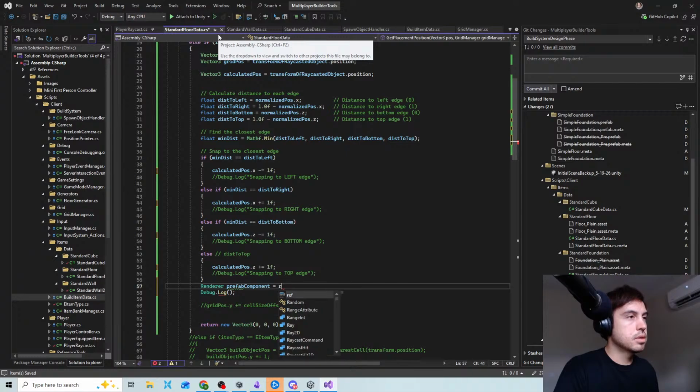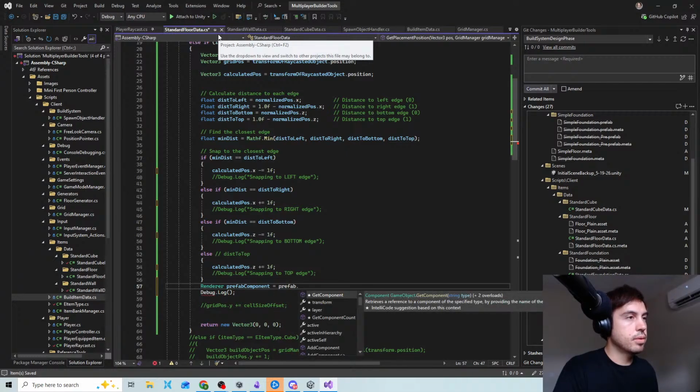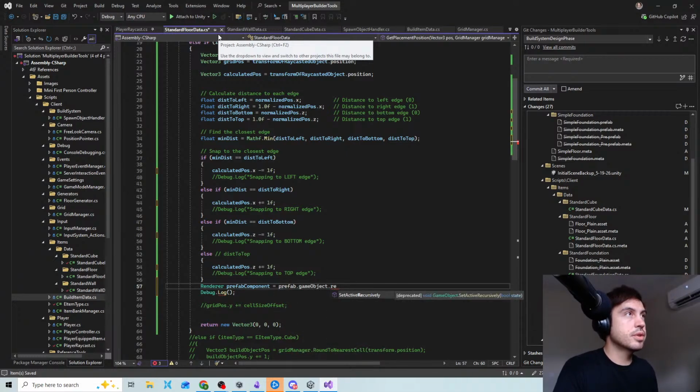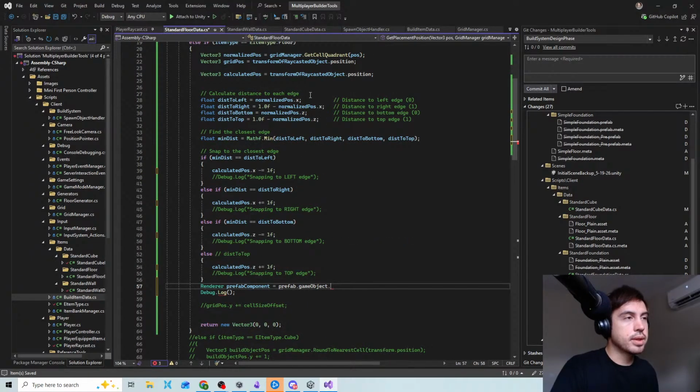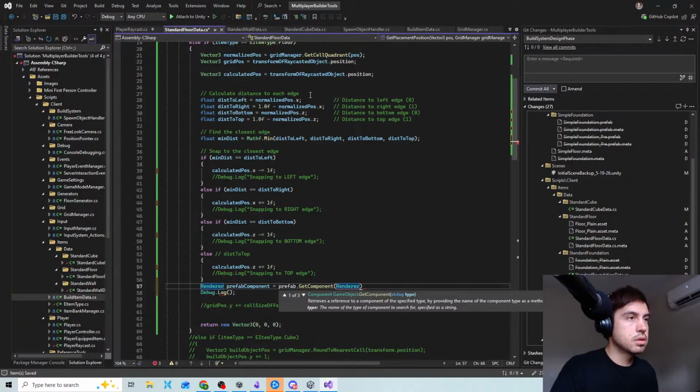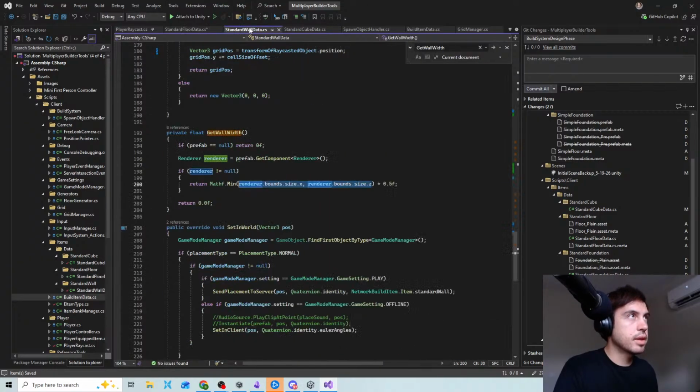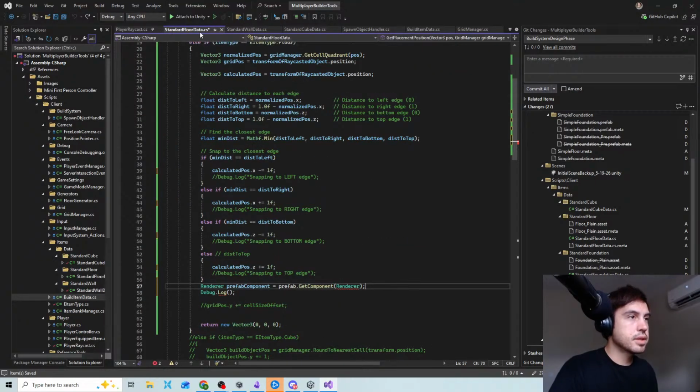Components. So prefab, and then we want this game object dot renderer. What is it? It's a prefab. Okay, we have to get the component from the prefab, renderer. It has to be more of a type. It's going to be typed.